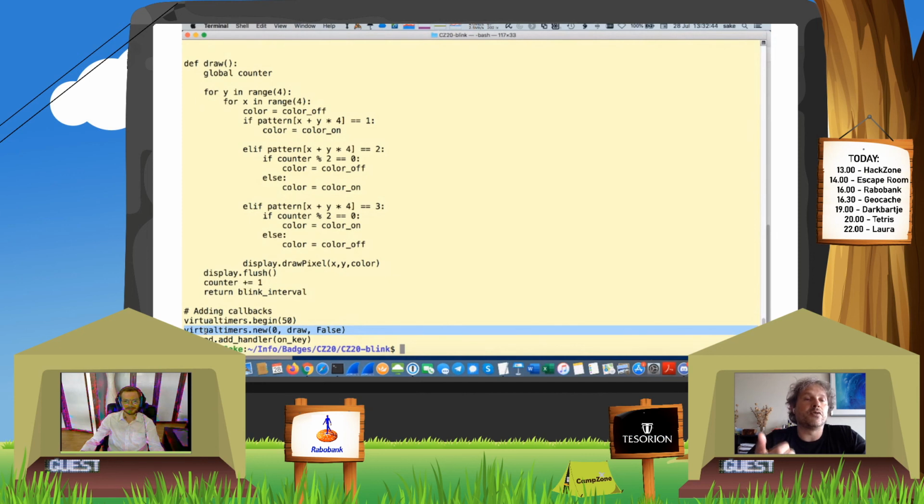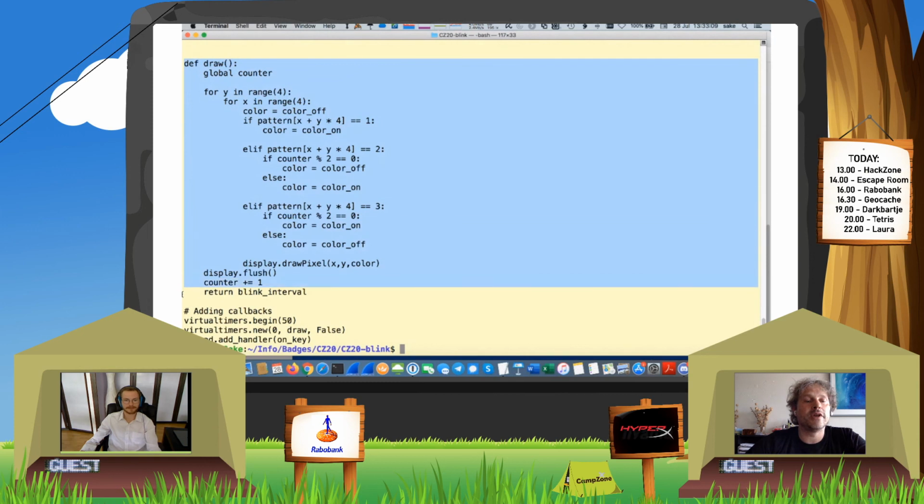But since I want to start straight away, I fill in 0 here. And draw is the function that will be called whenever the timer fires. Since it will be fired as soon as the virtual timers module is triggered, it will see that I have added draw to the list that needs to be fired. Since it has a weight of 0, it will be fired, and my draw function will be called.